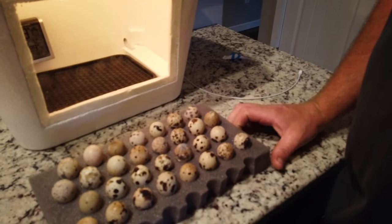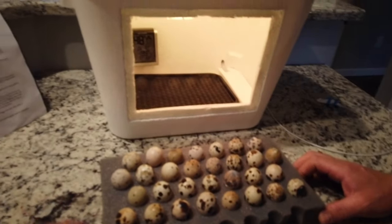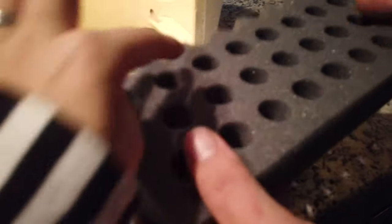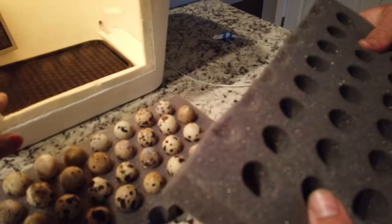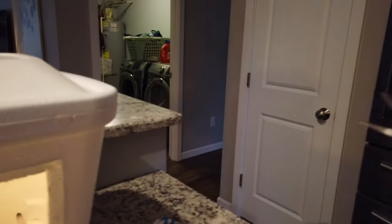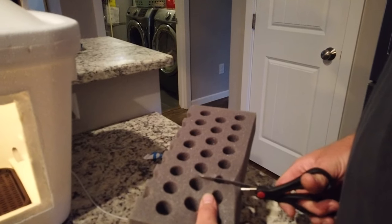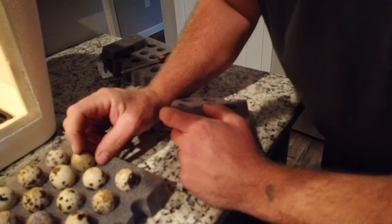What's your plan here? Should we cut a little piece of this foam? I don't think you keep them on here. Let's do like five of them on here, pointy side down. We'll cut this foam and do a few of them in this. That one's busted. I'm going to pick six eggs that are going to hatch for sure.